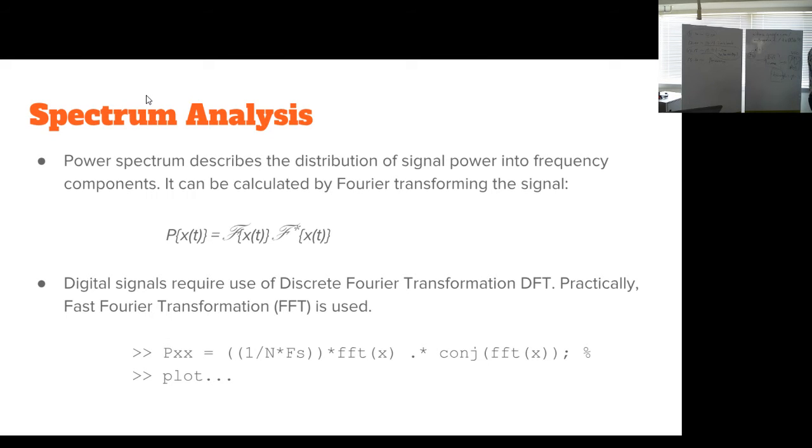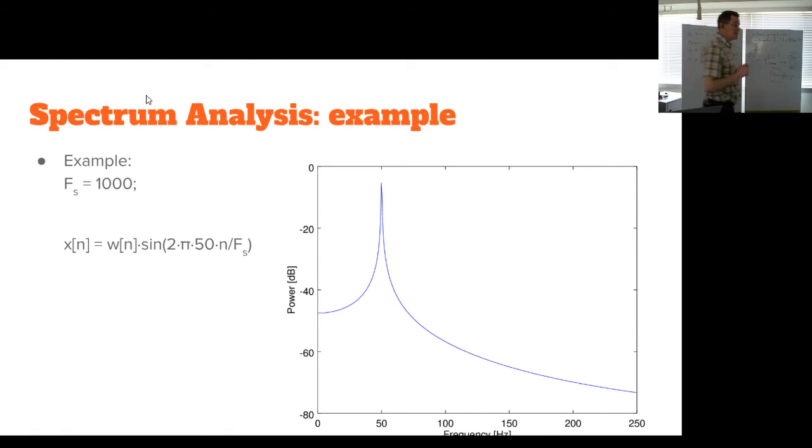What is spectrum analysis then? Well, spectrum analysis basically is a method to calculate what is the power distribution of the signal in the frequency space. And it's simply just a Fourier transformation. Okay. And then we go back to this fact that a periodic signal is not periodic when you digitize it. This was exactly 1000 samples per second, the sampling rate, with a 50 Hertz signal. It gives the peak here.